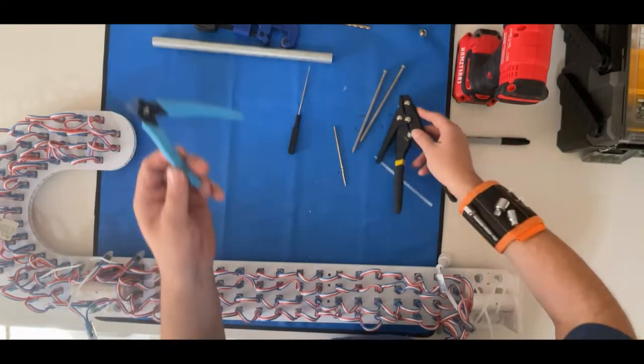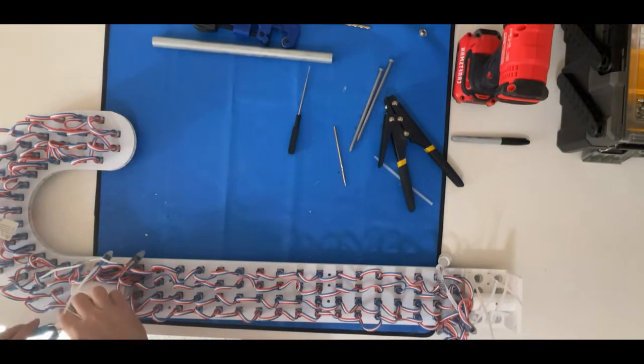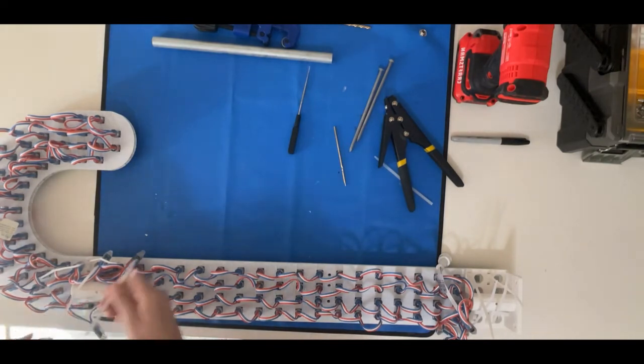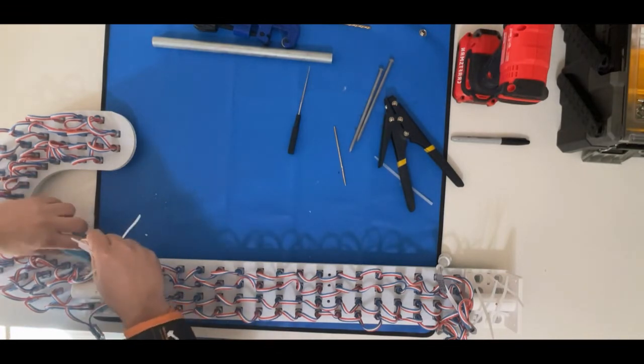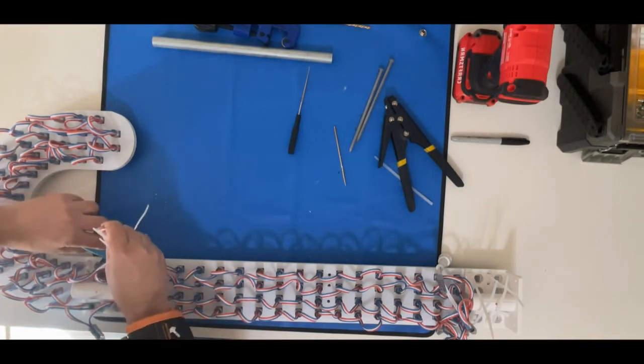If you don't want to use one of these two, at least have a pair of clippers to clip off all of your Christmas poo, as I call it. The wife calls it trash that's in her yard every year when I do a display. Christmas poo.